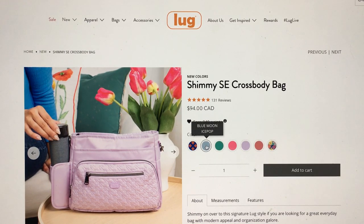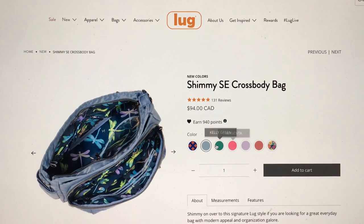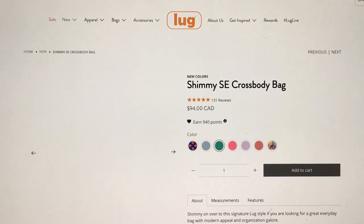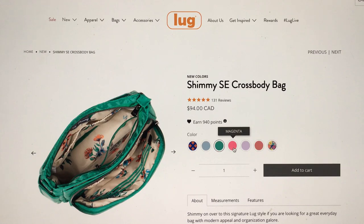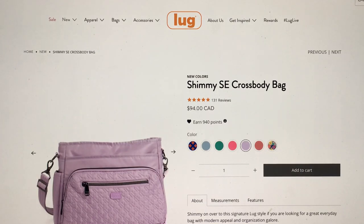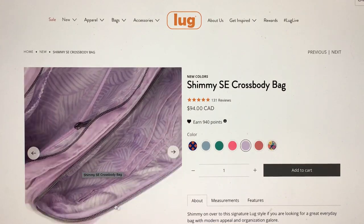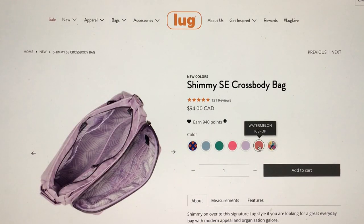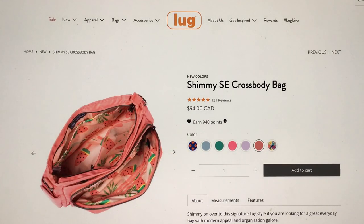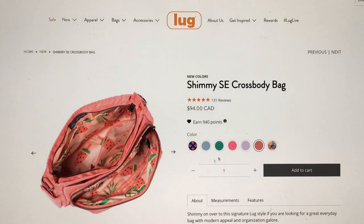Okay, so this is the Blue Moon Ice Pop. And again, that's the interior. Kelly Green, I've got to assume, is new as well. That's the interior. I feel like Magenta's been out for a while. I think we've seen that one before. We have not seen Ice Pop, Sugar Plum. And that's got the fern interior as well. Really pretty. And then Watermelon. So cute. I really want to see what the key clip is like. I want the key clip to have watermelons on it. That's all I want. Those are my two cents.